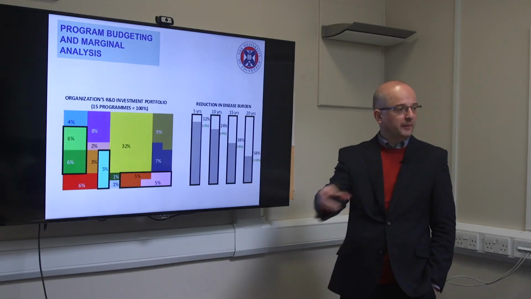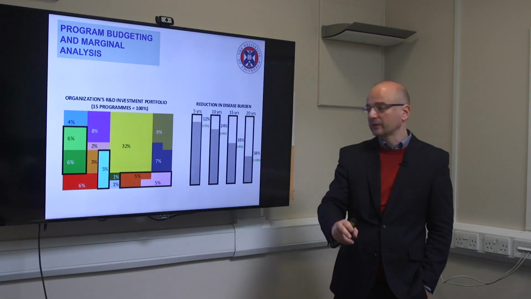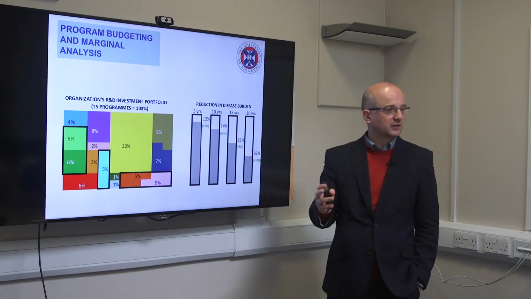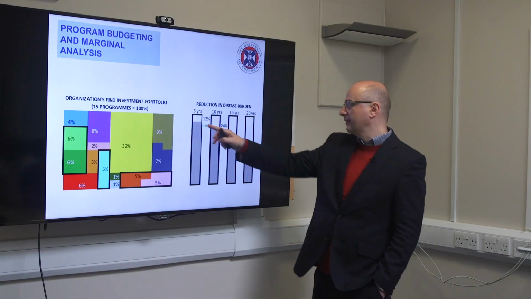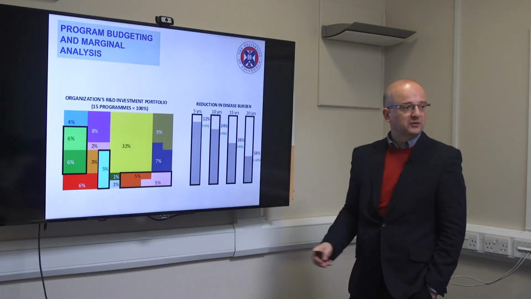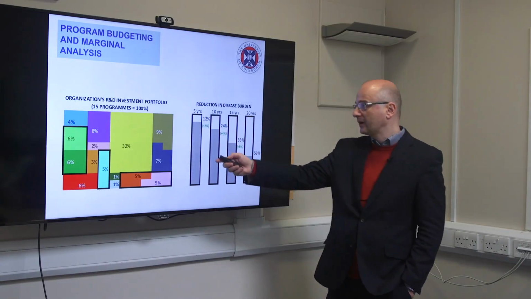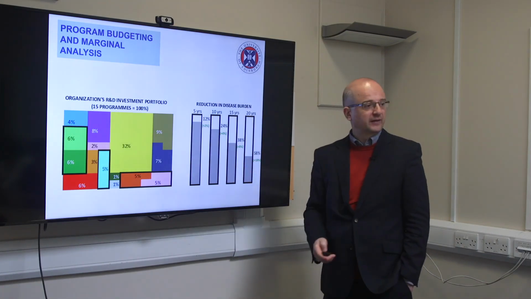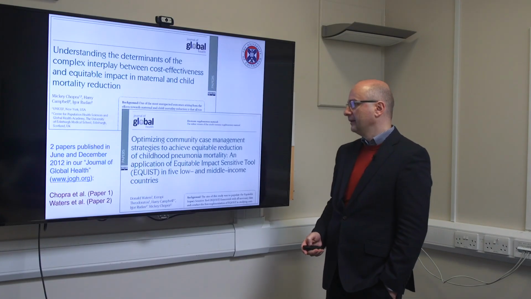And then pick from your list of cost-effective and equitable interventions and put some of the money into 5 new programs which look very promising. And this eventually allows you to reduce more of the burden over time, because it's a better balanced portfolio of investment in health. So that is something that we really need.